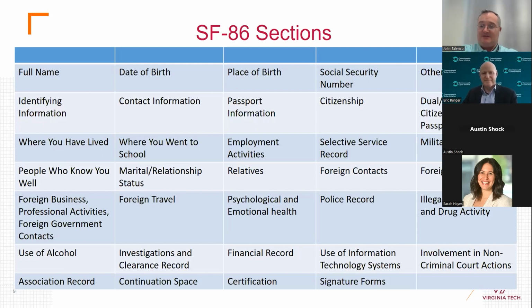We have a number of states in the United States that have legalized the use of marijuana, either medically or recreationally. And the thing you need to keep in mind is a clearance is a federally issued thing. So you have to go by federal law, and marijuana is still illegal federally. So one of the things they'll have in here in the drug section is, you'll have to disclose that. Now, what I've been hearing from some of these adjudicative offices lately is they know this is confusing, and not all security offices are training on this.